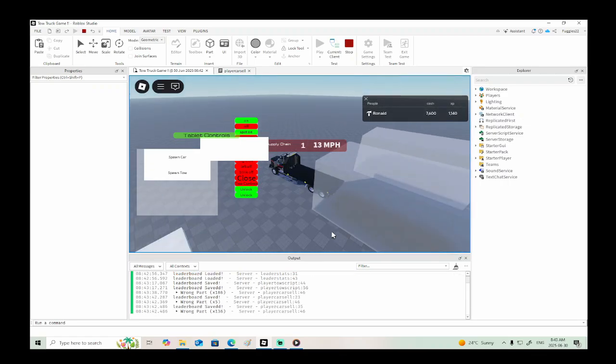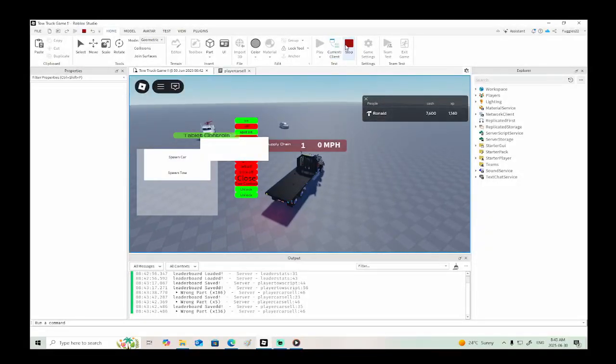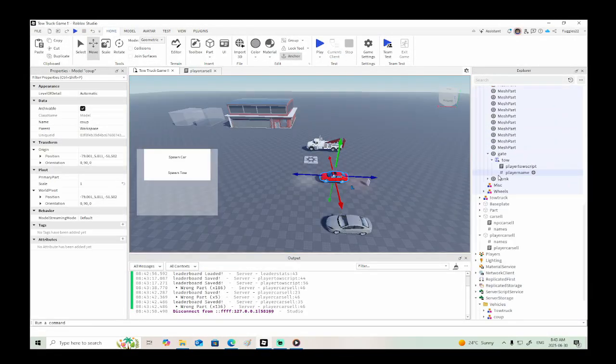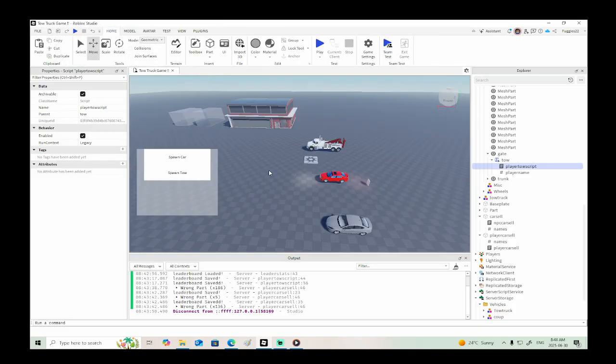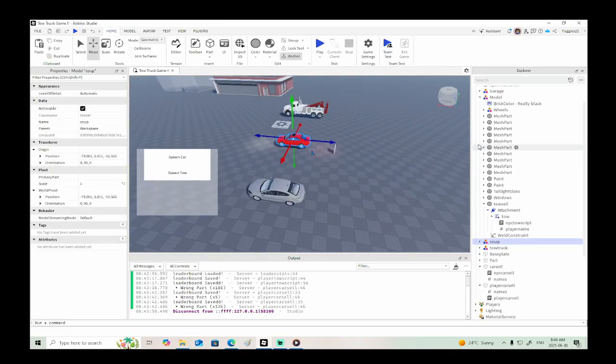There we go. Just like that. Alright, so now we have... change that to 5. Alright, so our tow truck game is almost complete.